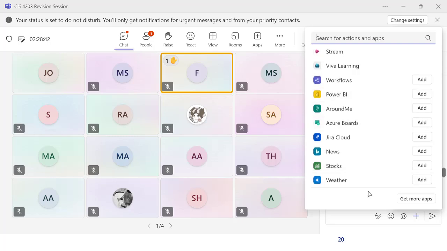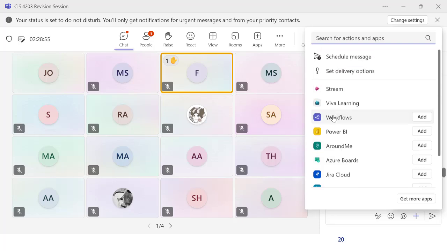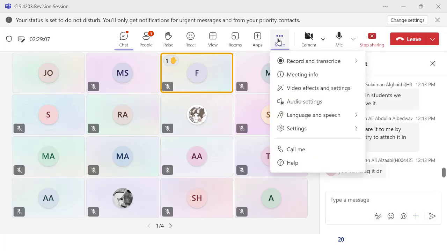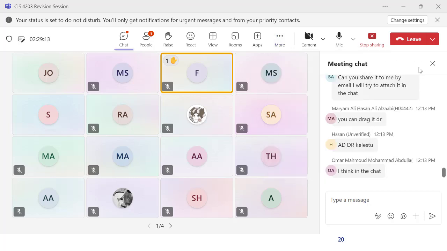It's been strange, so I don't know what has happened actually, because it would have been easier for me to send it on this chat. Dr. Mohammed, do you have any idea? I don't know what has happened, because usually I'm able to attach documents. I can't. There's no way of attaching a file. Usually it should be available, but it's not there.